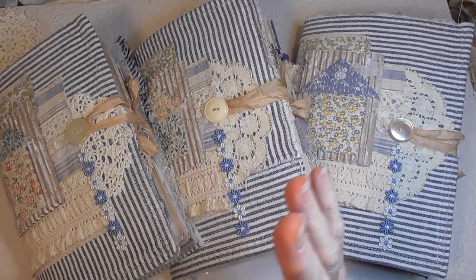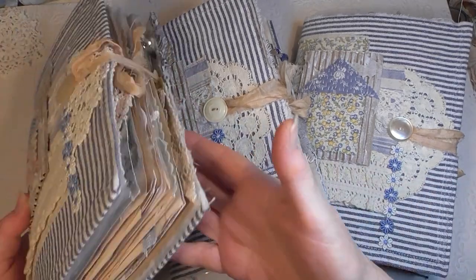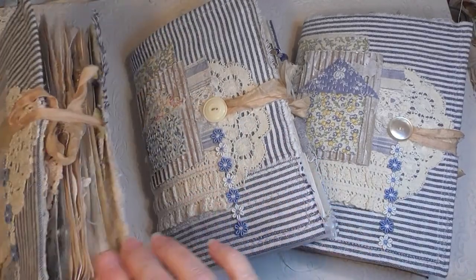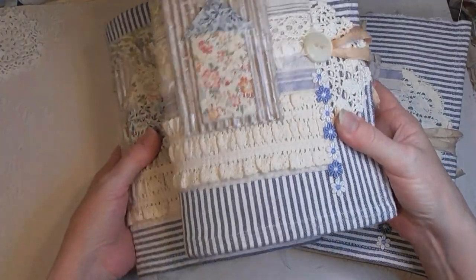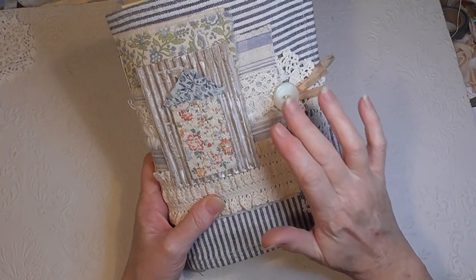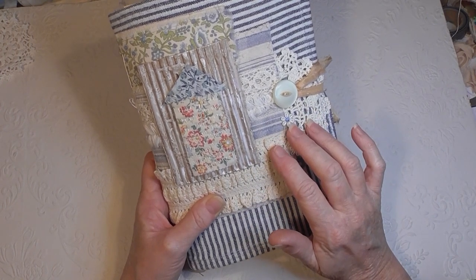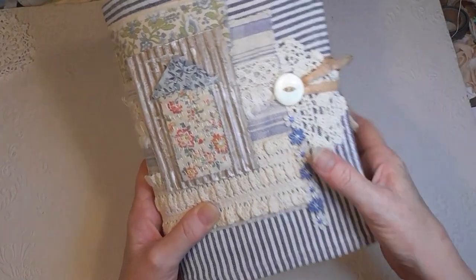What I'll do is show you one of them and then quickly flick through the other two. They are only small journals - not size-wise, the size is about six and a half by nine inches - but page-wise I think they're around 70 pages in each one, with pockets and tucks and things like that. I do have some tutorials on things I made for this journal and I'll link those. I think there might be a playlist on it. I got right up until about putting the cover on and then they got put to the side, and so I finally finished them.